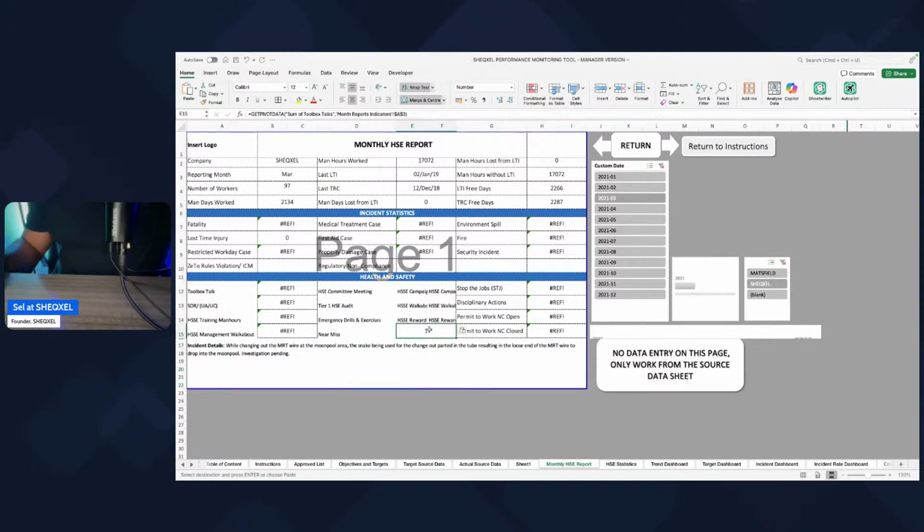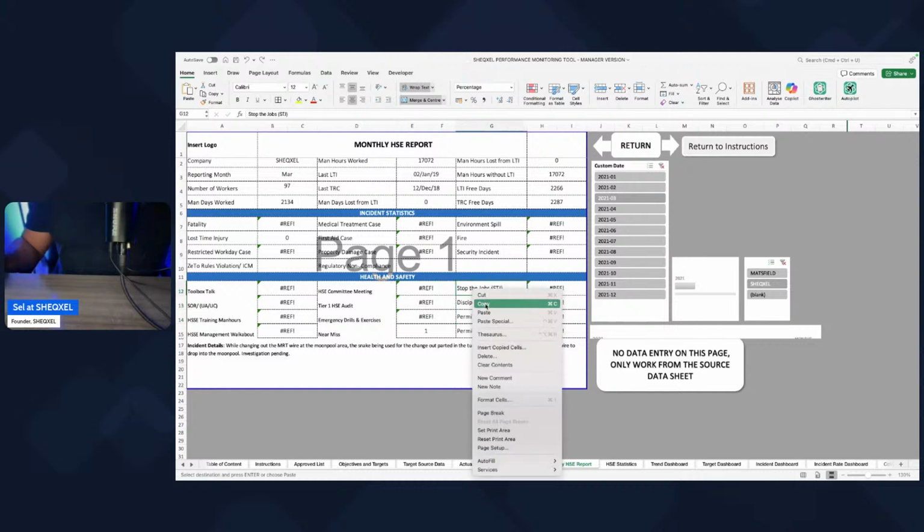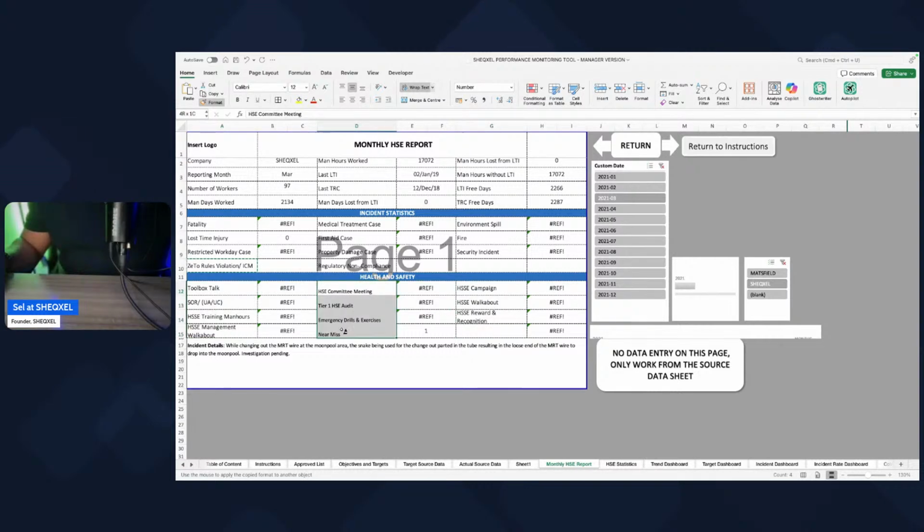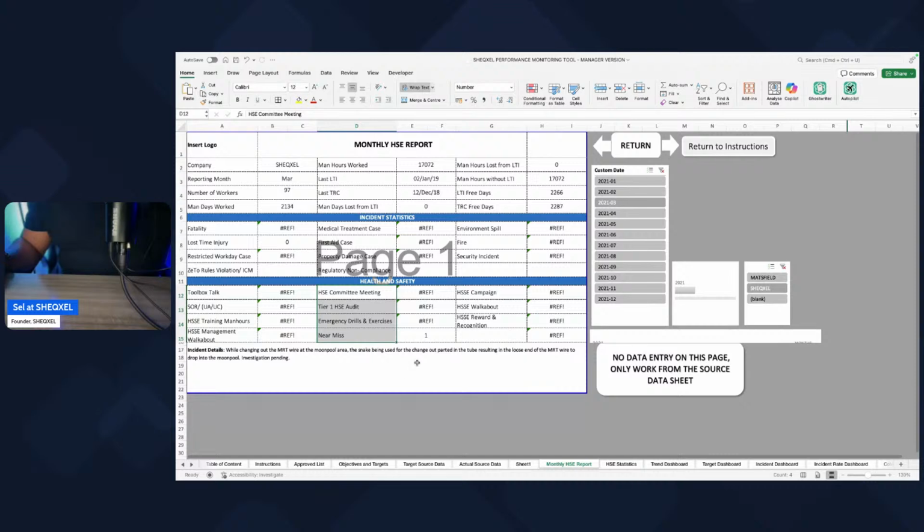Okay. Oops. I think I put it in the wrong place here. All right. So we can delete this one. And then we can retain the format. So we just click on the paintbrush on any of the entries that we want to pick the format from, and then we paste it on these ones. Okay. So we've designed the structure of the monthly report. So all we need to do is just pick the values and bring them here. So we've done that.